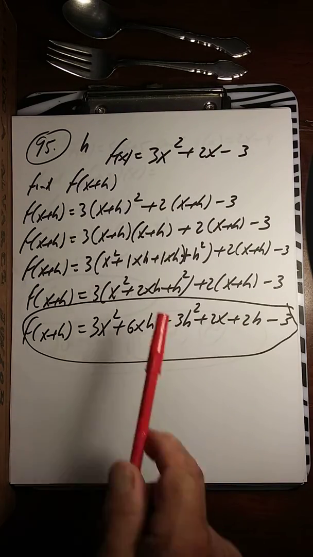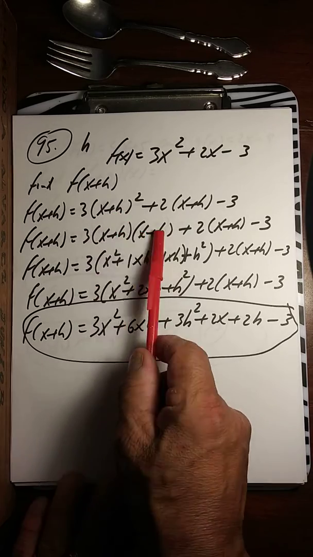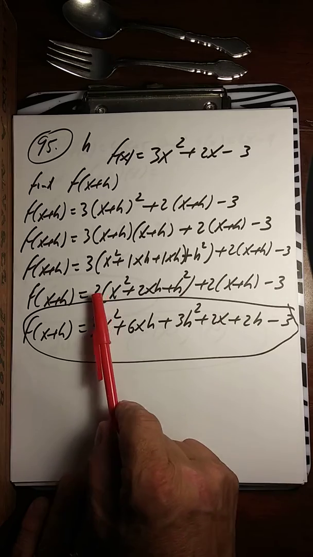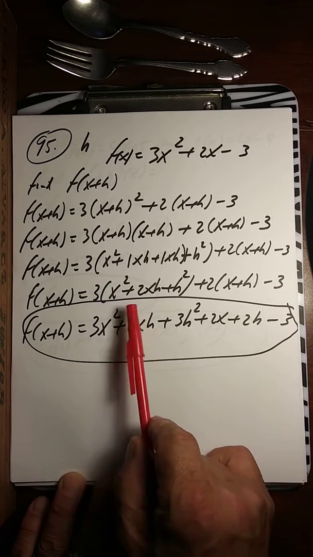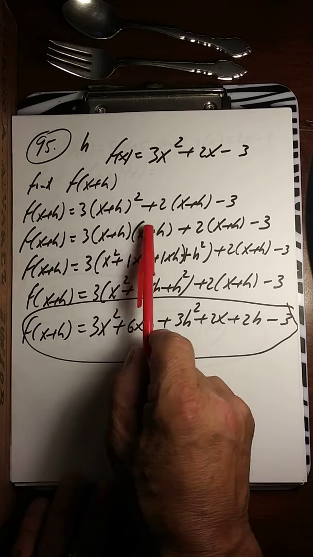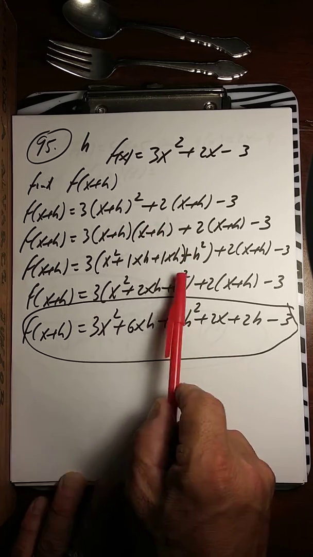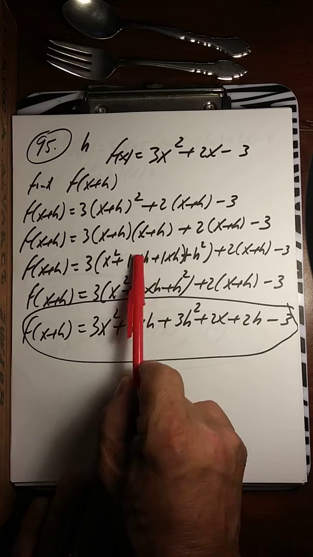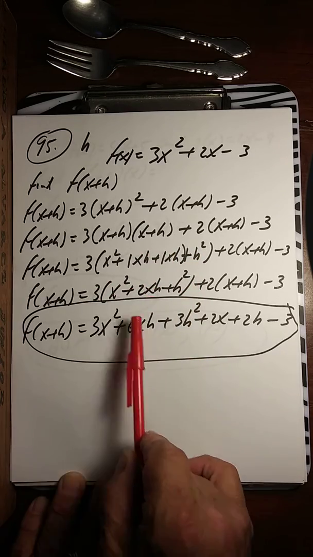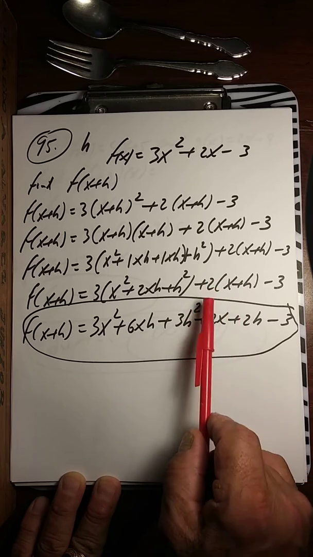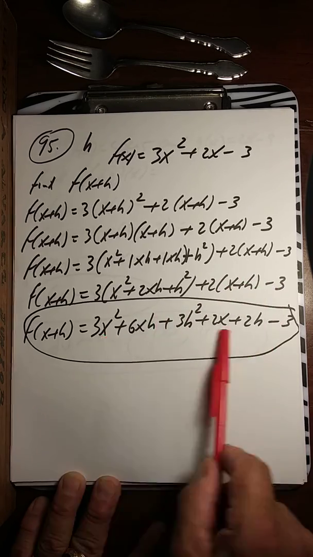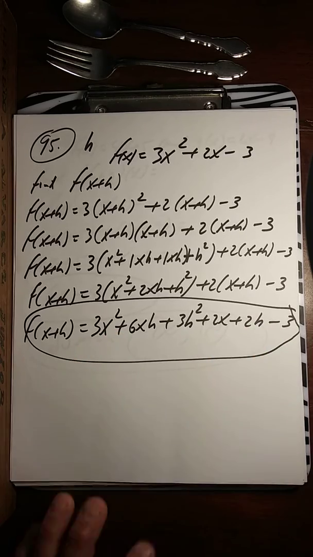This one, f of x plus h. X plus h squared means two of those. X times that is x squared, 1xh, and h squared. 3 times that is 3x squared. 3 times that is 6x. That times that is, again, x times that x squared, 1xh, h squared, and x squared plus 2xh plus h squared. 3 times that, 3 times that, 3 times that, and 2 times that is 2x. And 2 times that is 2h, and then 3, so that's it. We can't simplify anymore.